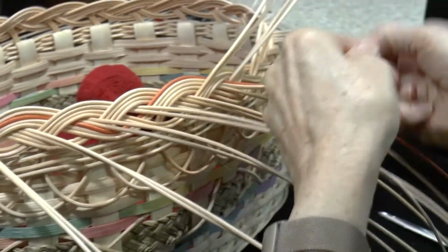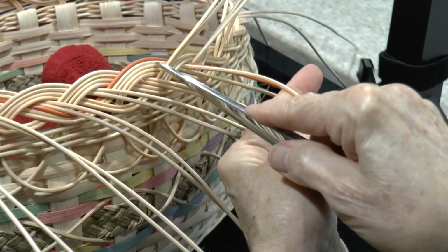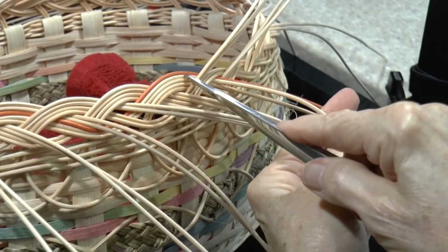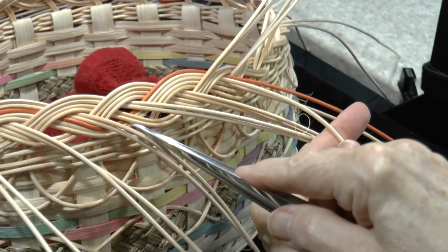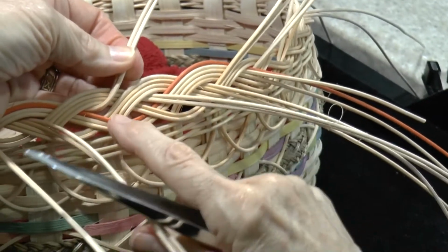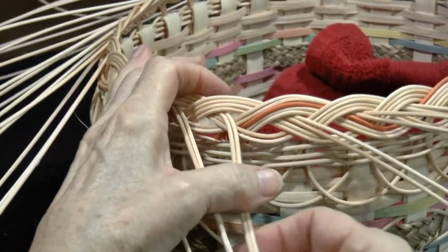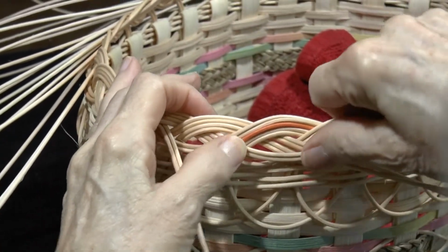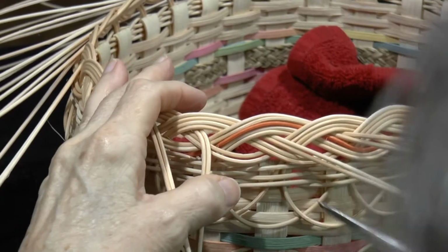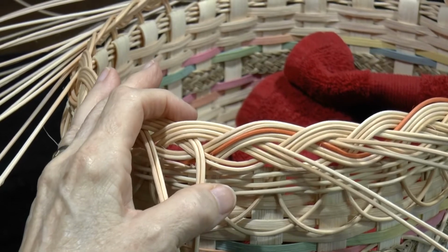Now, before we do anything else, we want to double check our work. The broken weaver should be right underneath the replacement all the way through the braid. Just track it back and verify that it runs under the new weaver. Flatten things out if you need. You'll note when we do our next step, this pair of weavers will cover this spot. So that is where we'll cut the broken weaver.